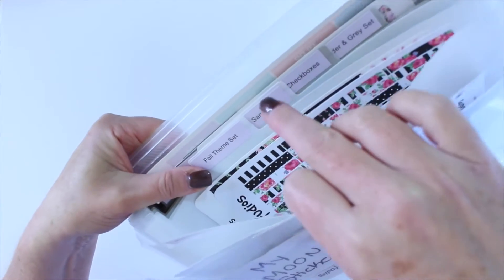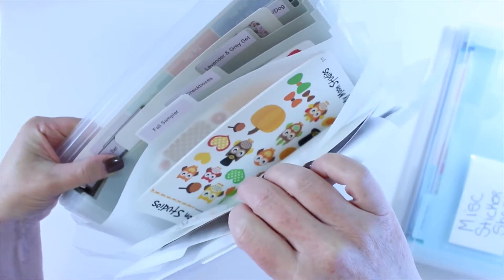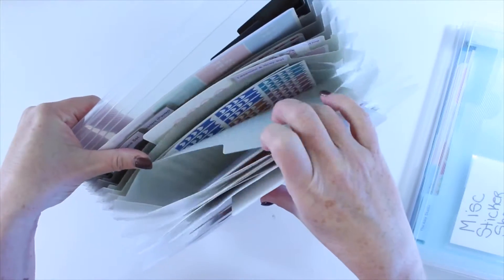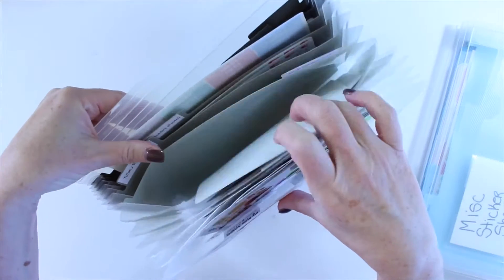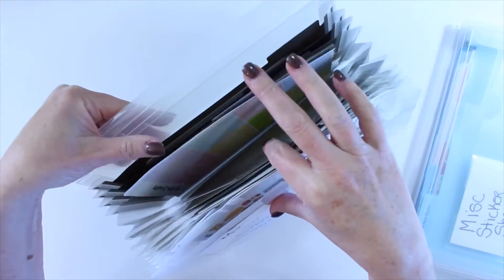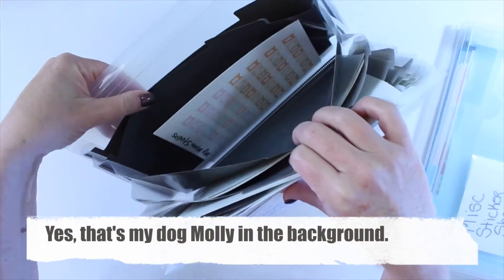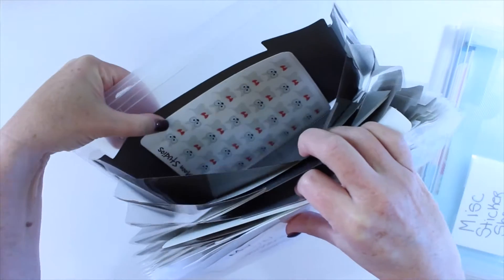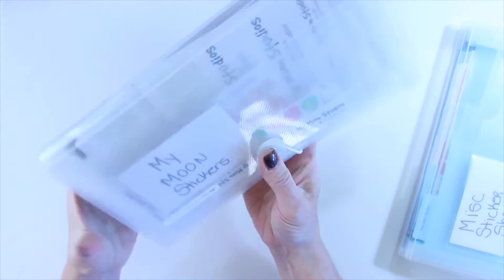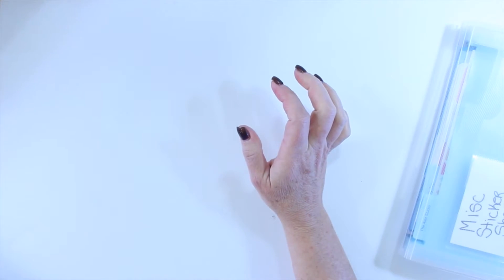I'll just quickly go through: the rose set — I made these on my Silhouette. You can see those little header stickers; they're very easy to make, it's just a box and then you put what's behind each one. These are all ready to ship. I have my to-do's, my woodland set, and pastels. This is how I use the ready-to-ship section. I have more, but these are the ones I'm currently working on so I can pull from them easily when I list.